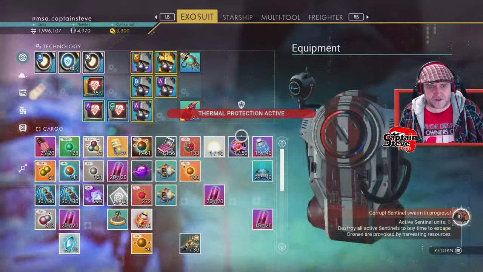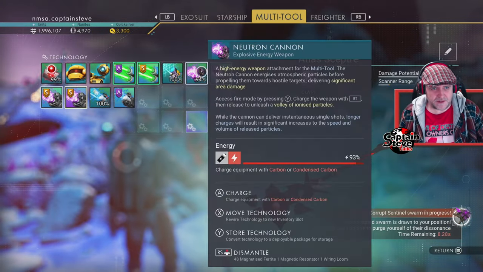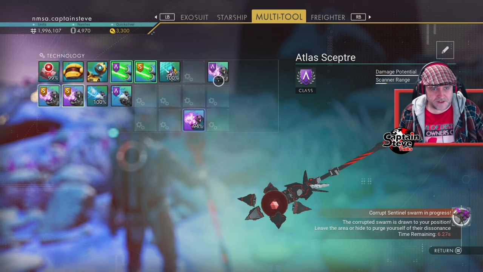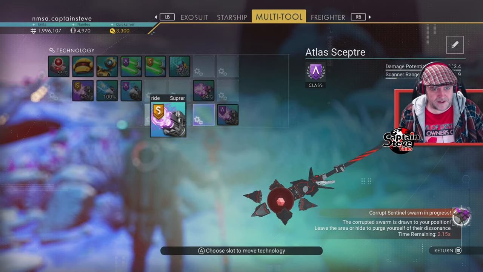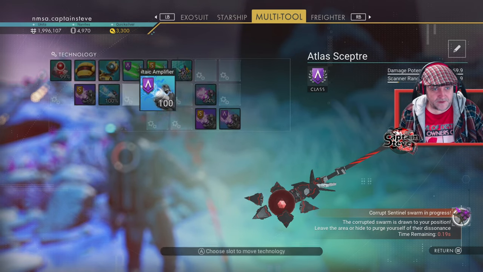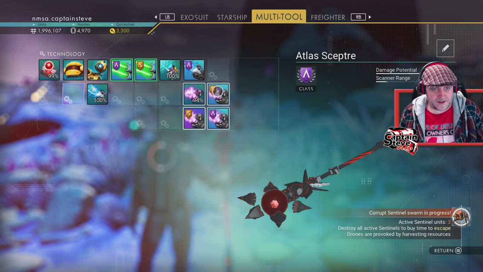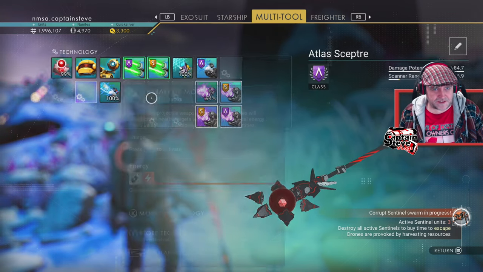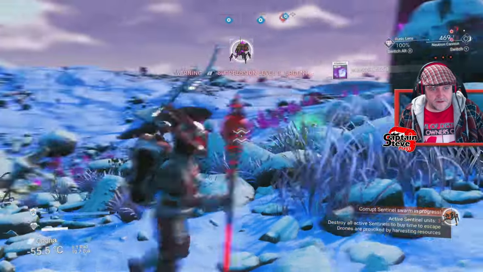Right, let's just quickly jump into the old multi-tool. Have I got the adjacency bonuses on this weapon? Not quite. There we go. Let's stick that in there then. Put that in there. Actually, that's not the best one to put there. Get an S-class one. Stick that there. Put that there. And let's quickly grab that. Put that there. Now we've got all this adjacency bonus stuff going on. Let's stick that in there. Alright, here we go.